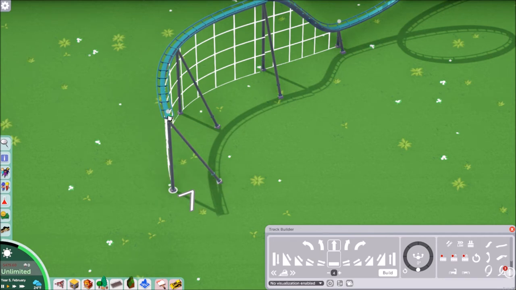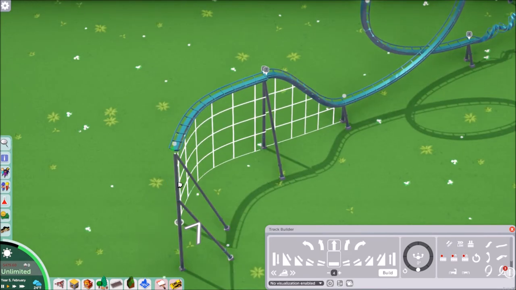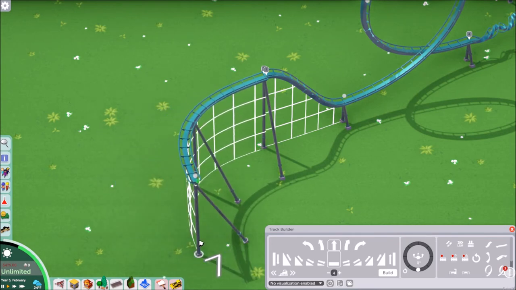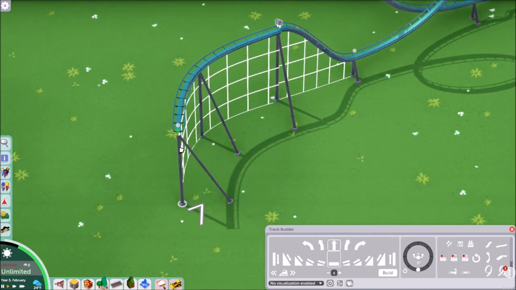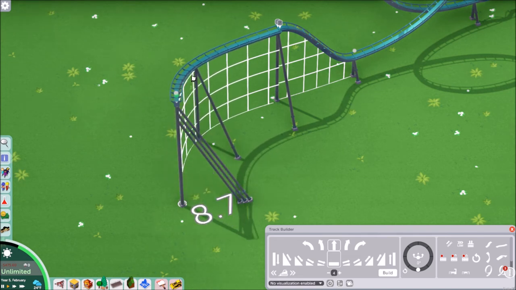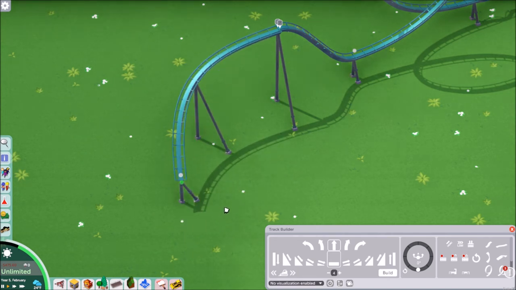This process is kind of like a one at a time process. You can't expect to do a whole bunch of things at once. So what I'm going to do is just make this a curved incline. When you're clicking and dragging, don't let go yet. If you hold down the shift key, you can manipulate the height while you're at it. At this point, I'm going to go ahead and make it an incline.